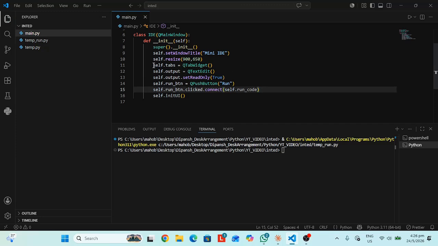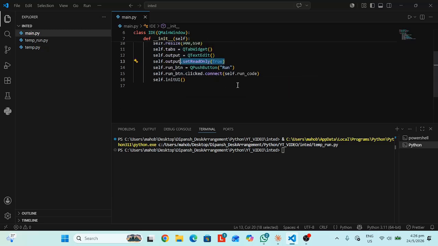So let me just say, these will be our tabs and it will be a tab widget. This will be our output, the terminal, and it's going to be set to read only, so we actually won't be able to change what is in the terminal. This is for a run button, and when it's clicked, it's going to connect to this function called run code.